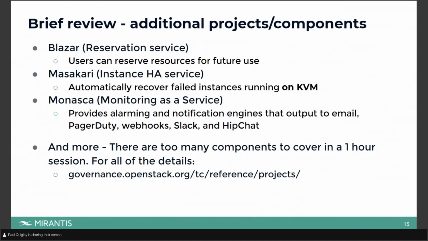Okay, so you've got a URL there. And it's not one that's highly publicized, but it's one I usually check every release. And on that URL is links to all of the projects or the OpenStack components. So if you're interested in, for example, Monasca, you can go to that web page, click on Monasca, and then you'll get more details on it or any of the components.